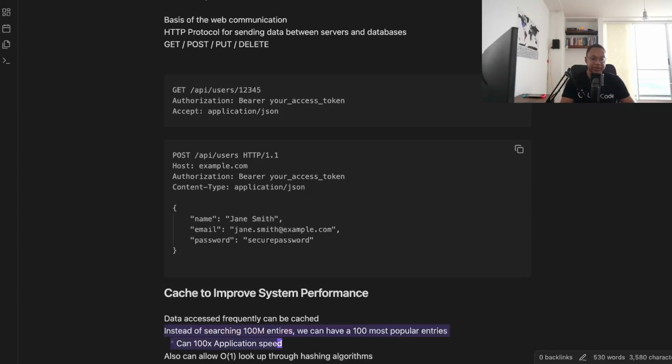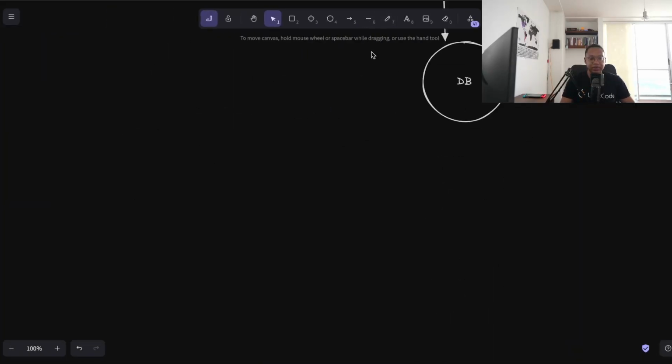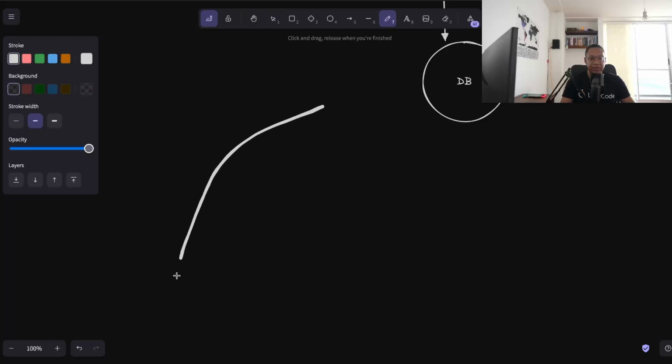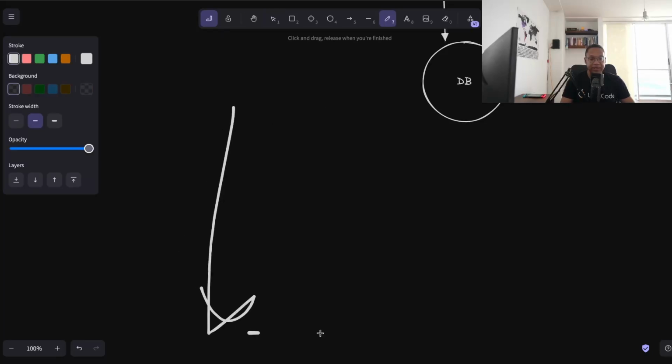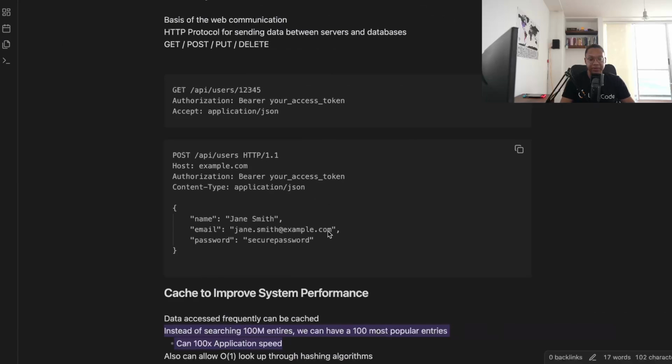Well, now we just increase the application speed. Now we don't need to search 100 million queries, right? We're not going through, oh, okay, I need to go through all 100 million, and at the end, finally, I can get it and find the most popular one. Now we can just create a collection of whatever the most popular ones are. Yeah, sure, it's smaller. It's only the size of 10, but we can get there way faster.